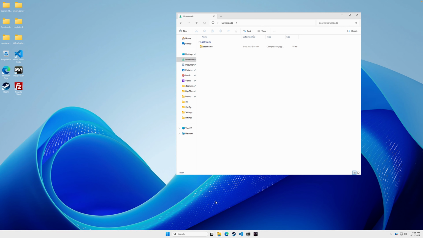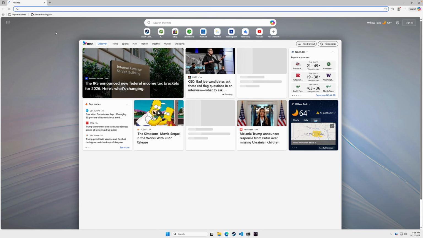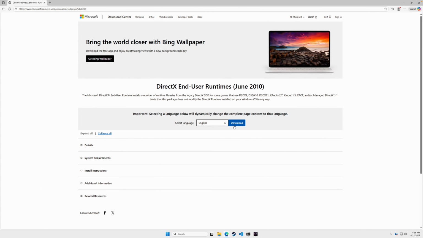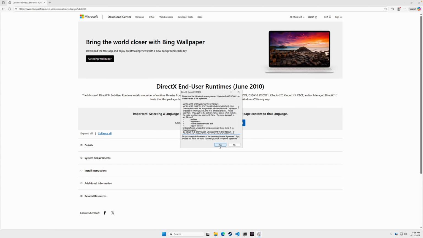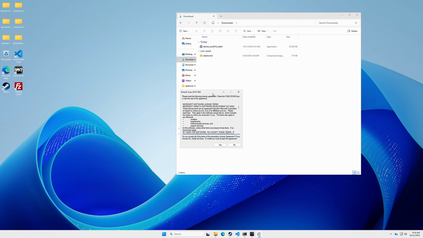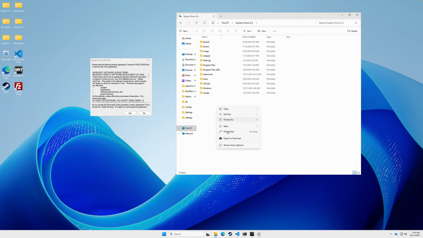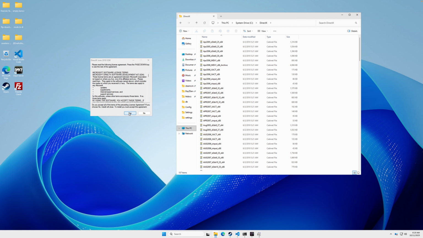Just so we're all on the same page here. All right. With DirectX, you're going to want to go to your C drive, new, folder, name it DirectX.